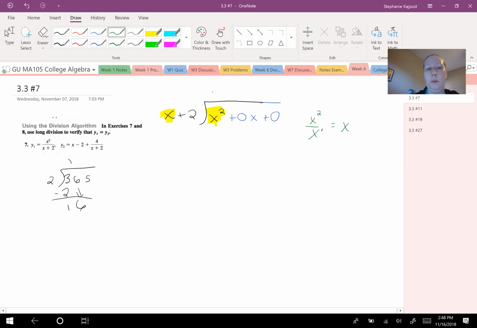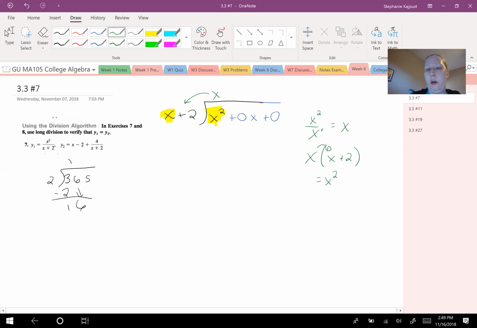So that gets written on top, just like when we wrote the 1 on top with that example with the actual numbers. And then in our example, once I had figured out it goes in 1 time, I did 1 times 2. So we're going to do the same thing here, but we're going to do x times the x plus 2. So we're going to distribute x times x plus 2. So I like to write my work off to the right, unless you can do it in your head. But doing it this way, it's a lot easier to see what the math was that you did and if you made any mistakes. So I start with x times x.